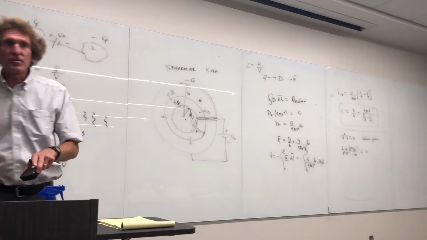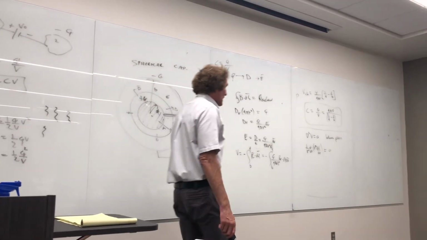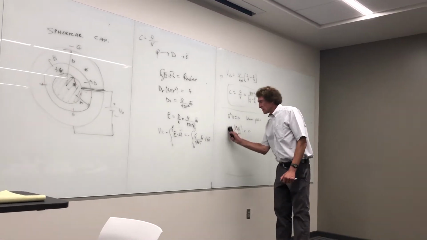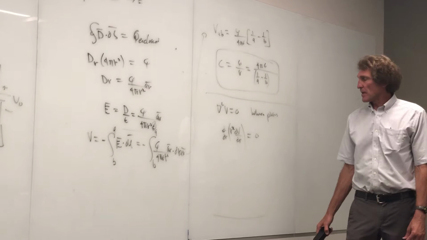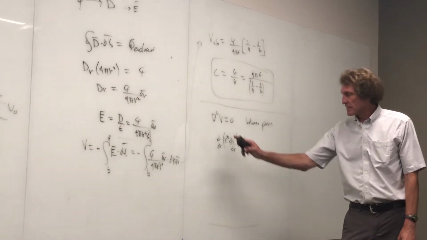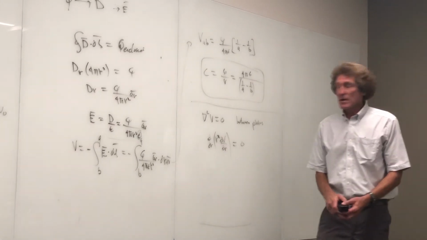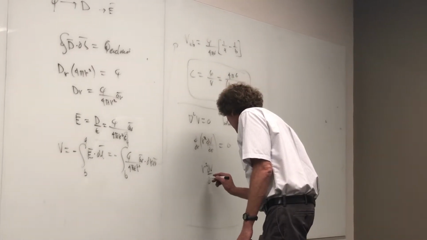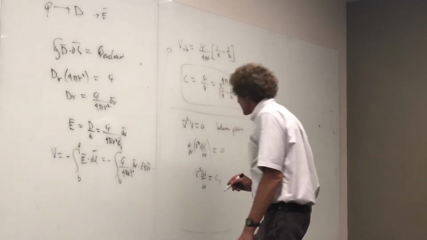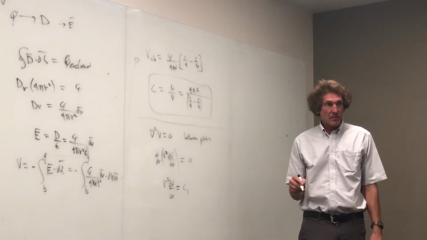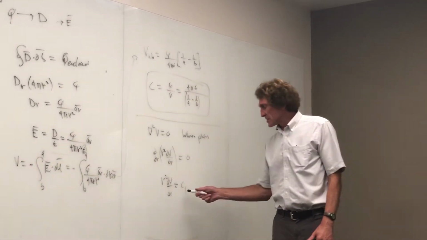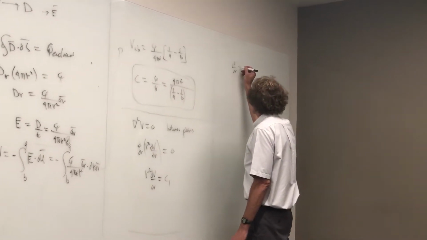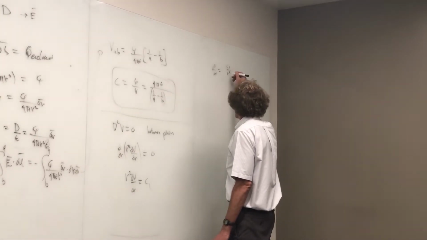I think people can easily mess this one up. You all see if we multiply both sides by r squared, it goes away? You agree with me? So now I integrate one time. Well, when you integrate once, you get a constant. So then I have r squared times dV/dr is equal to C1. Do y'all agree with me there? Now I divide C1 by r squared, and I get dV/dr is equal to C1 over r squared.